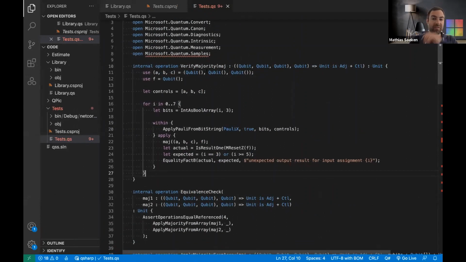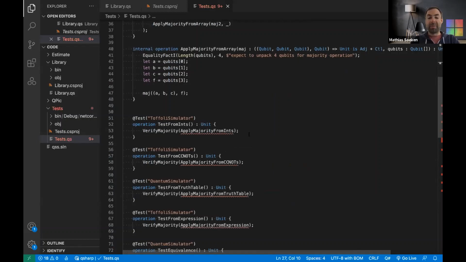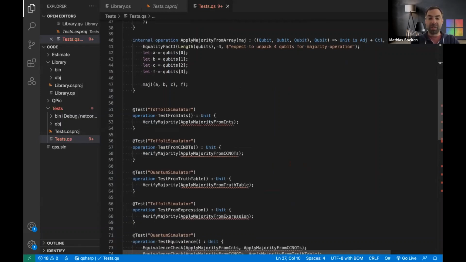So now we have this generic implementation to verify an arbitrary majority operation that takes this signature. And so we can apply this to all these operations, one test case for each of these different implementations.